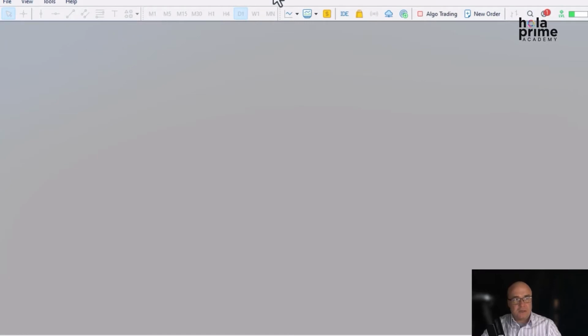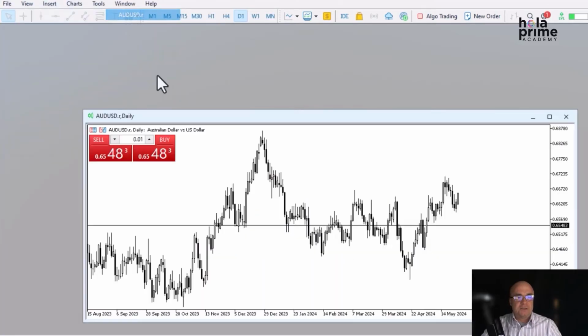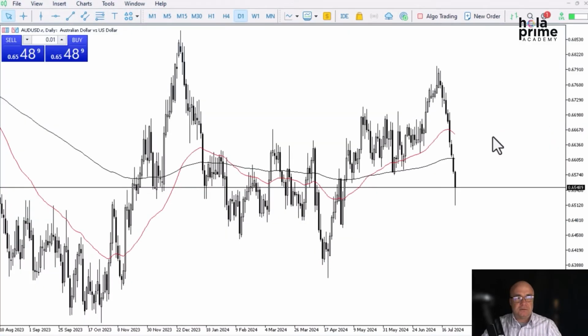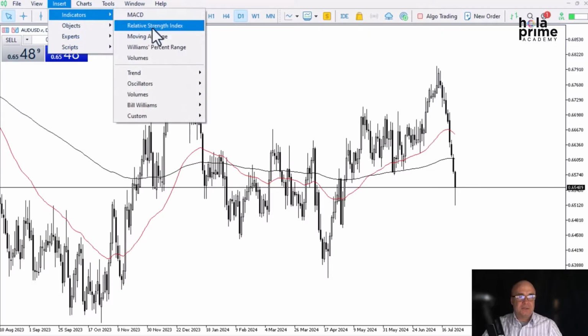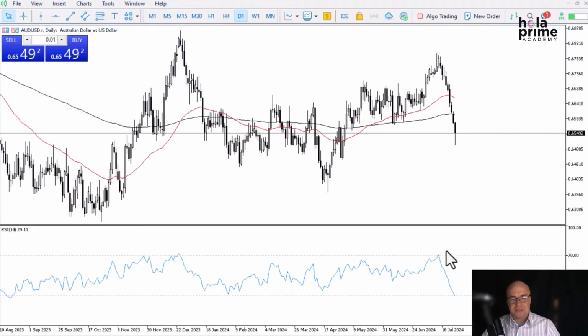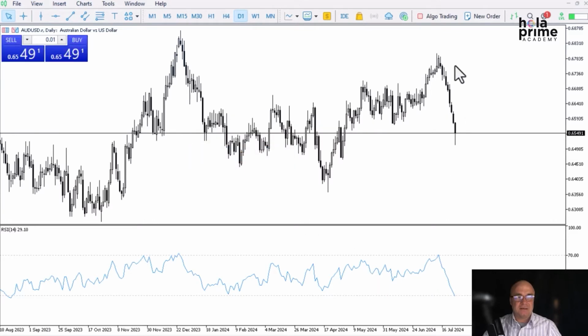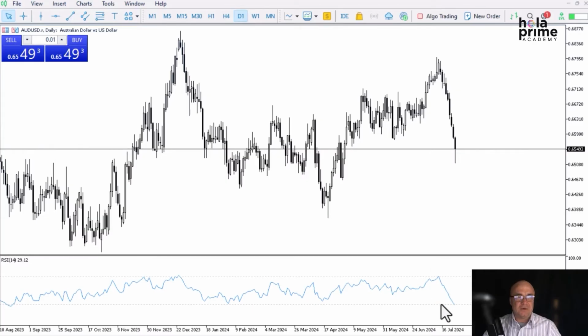Okay, so what I will do is I will pull up a price chart and show you an example of potential divergence. So you'll need an oscillator. Let's go ahead and put the relative strength index on the chart. And you'll notice that the relative strength index typically moves with price overall. Not always, but for the most part, it does. So with that, you expect, in this case, the Australian dollar falling brings the RSI quite a bit lower.